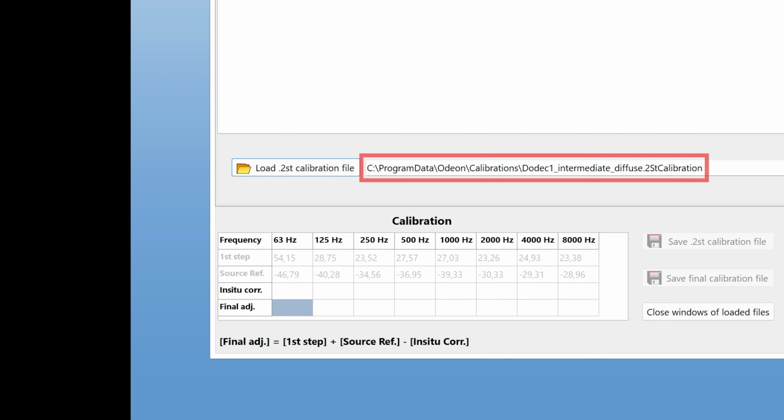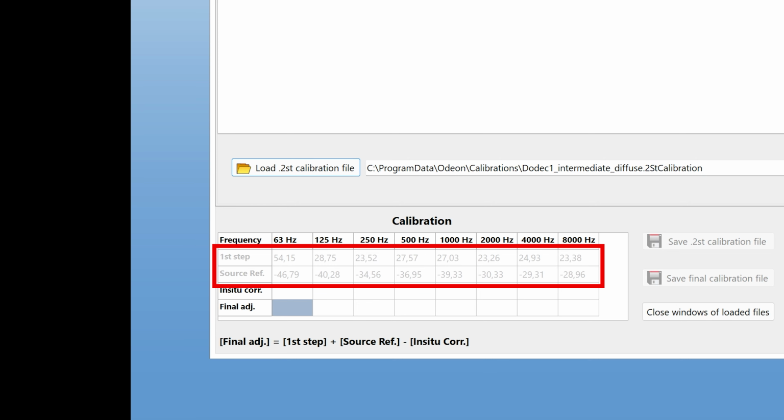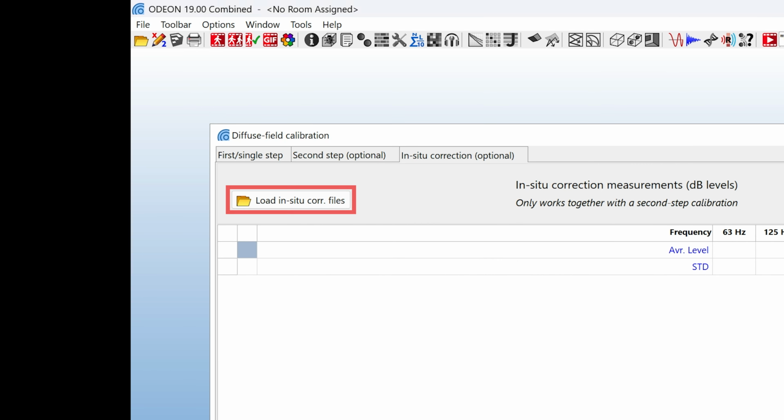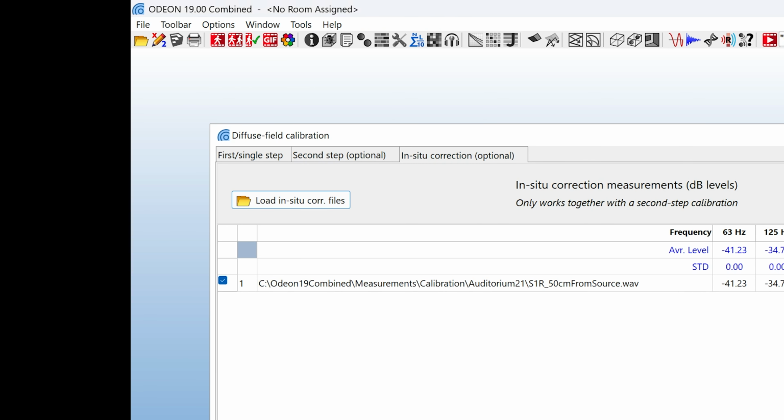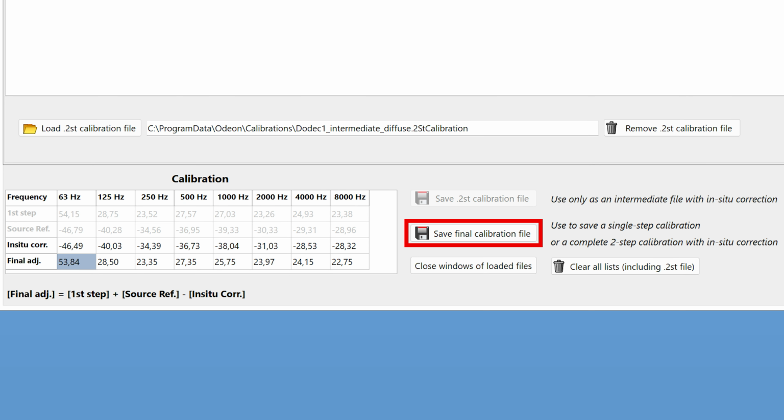Make sure the file is loaded here, and values are populated in the first 2 rows of the table. Finally, load the in-situ correction measurement files. Then, you can save your final calibration file.